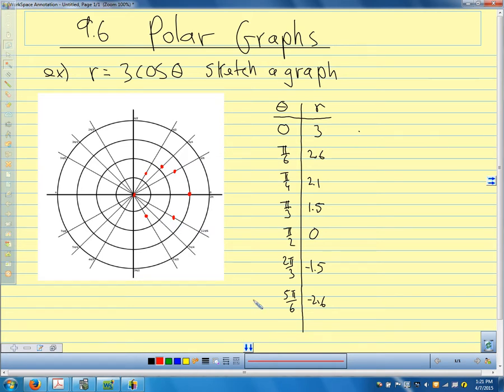And what does this graph look like it's going to be? A circle. So that graph would be a circle in polar coordinates. If I was asking you to sketch this by hand, what I would look for is some points like this plotted on your graph, and a sketch to give a good idea of what that shape would be. So this is a circle in polar coordinates, and the diameter is 3.